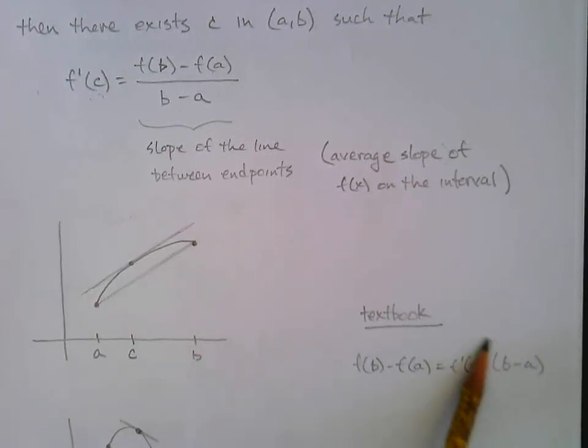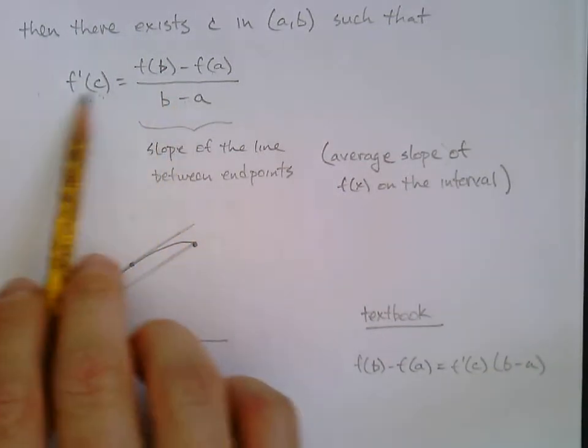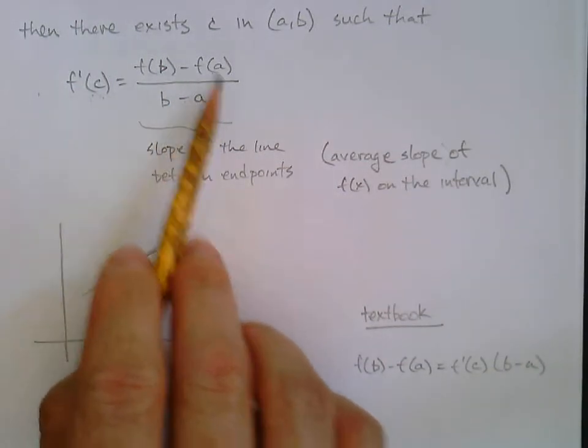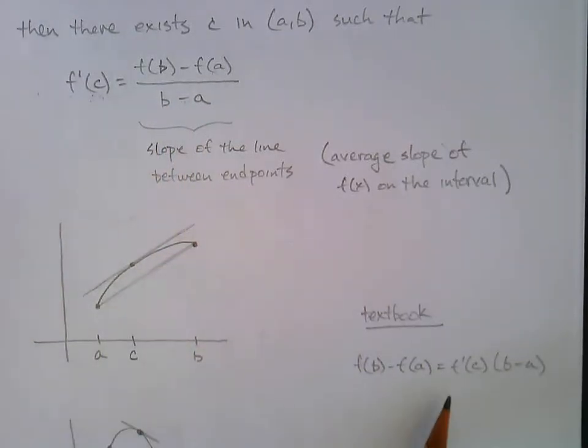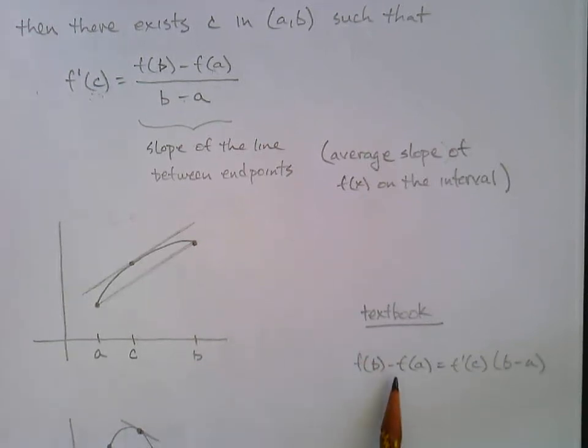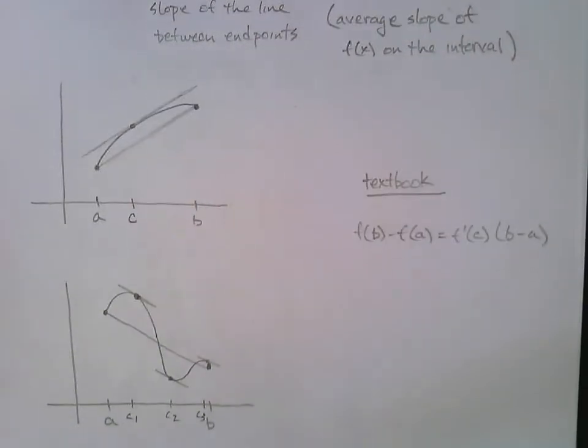But why would you present it this way? That completely loses the sense that you're looking at a slope. The slope at one point is equal to the slope of the line. I'd have no idea why they would say it this way. So if you see that in the textbook, or if you see a question presented like this, immediately just divide this over here and think of it this way. That's what I would recommend. And don't get confused by it. Okay. That's a lot.